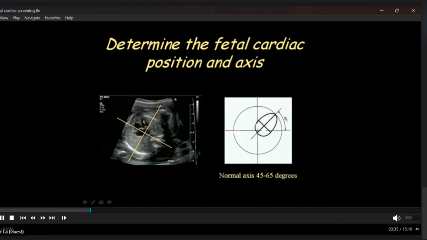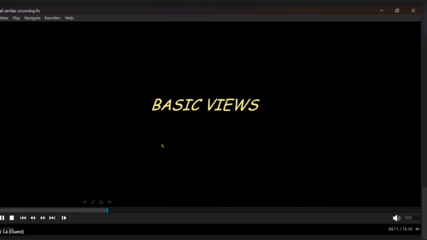Another important thing to decide about the baby's heart is the axis. Basically, you draw two perpendicular lines, one crossing from the vertebra to the sternum and the other one in the middle of the chest in this direction. And then basically what you need to look for is the apex. Where is the apex location? It should be around the middle of this part, of this quadrant. If it is too far to the side or too far anterior, this is abnormal. Okay? So this is more left axis deviation, and this would be levocardia.